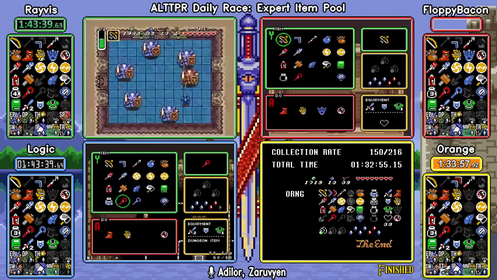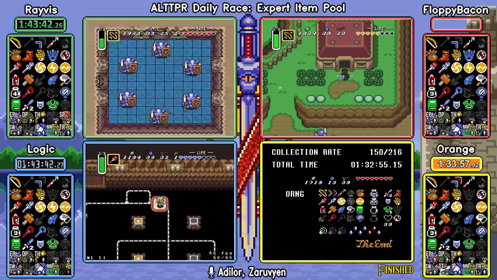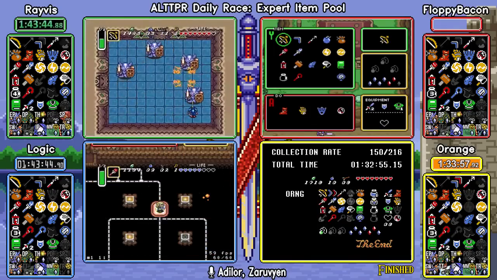Alright, here is Ice Armos for Ravis, about to find a Vanilla Big Key behind that door, but first gets to skate around with these knights a little bit.